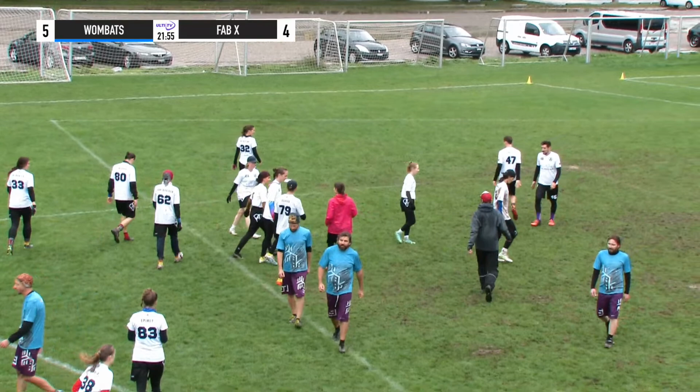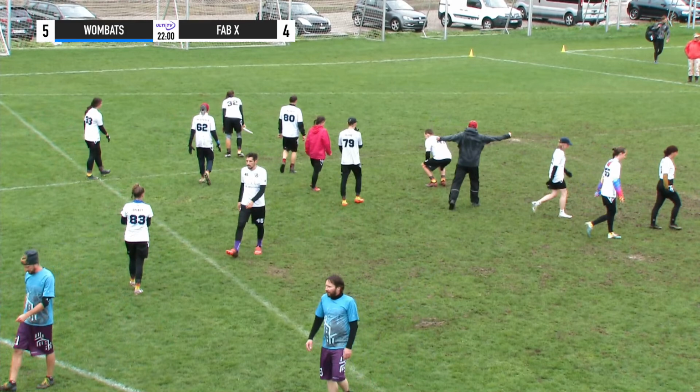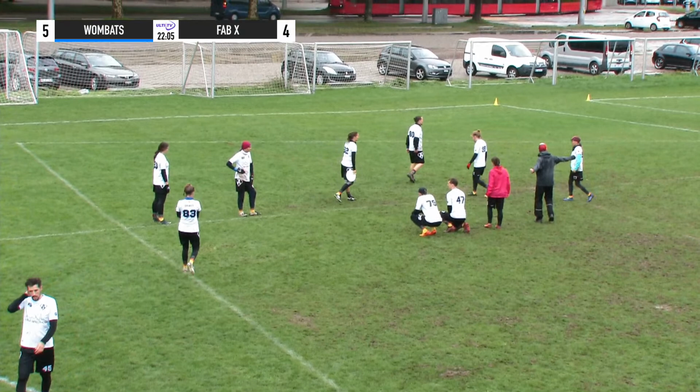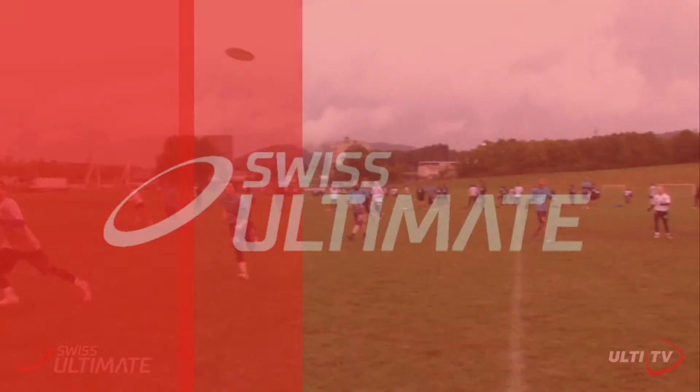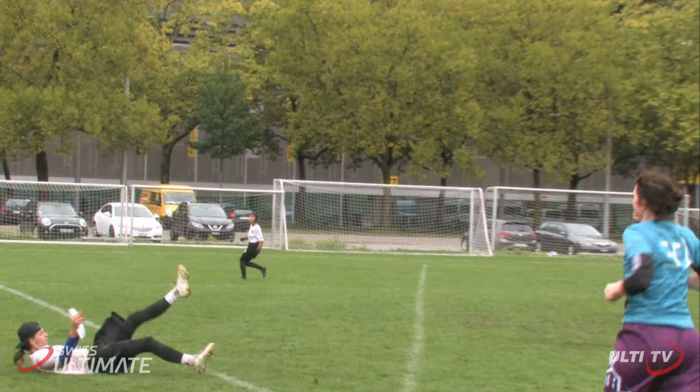But I think it was all big effort also on the shoulders of Lucy Stauffer with this toe-in on right on the line to keep FAB in the position of the disc. So we have 4 points for FAB and 5 points for the one, but there we have another look at this great effort.